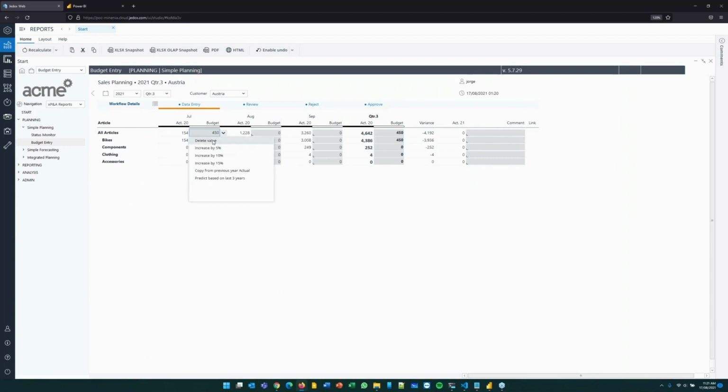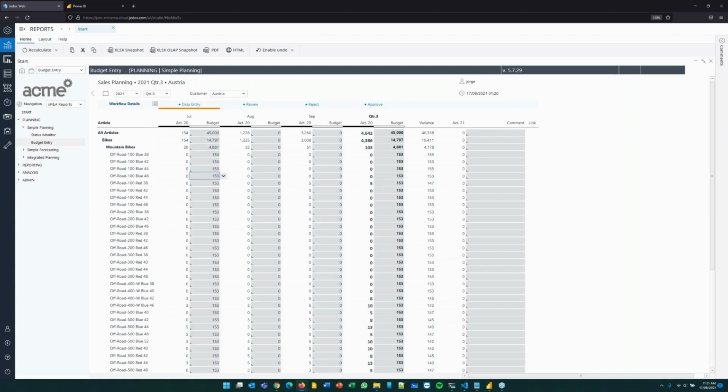approach. And in this case, I'm going to quickly delete these values, so it starts from scratch. I'm going to say I want this to be at the top level. I don't care about how I'm going to distribute those numbers. I just want to be selling 45,000 elements. And what you see here on the screen is that Jedox automatically distributes those numbers, that 45K, across every single child in order to add up to the 45,000, which means that you can combine the bottom-up approach with your top-down approach in one single solution.